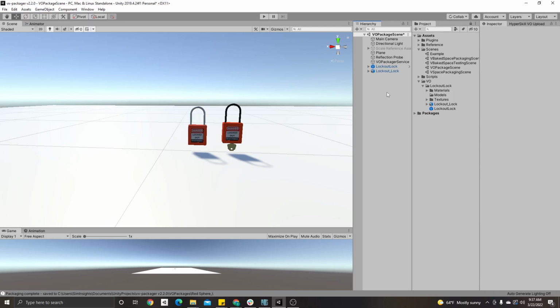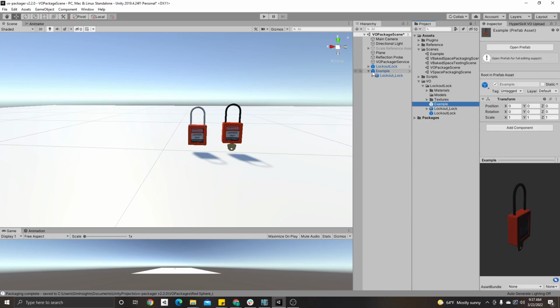In order to turn a model into a prefab, this is very easy. First, what you're going to want to do is either work with it by childing it or anything else. Like doing this would work if I wanted to. And this will create a prefab of the name example if I click and drag it over into here. So all I need to do is click and drag, and you'll see example will become blue, making it a prefab. And now I've made an example, which is a prefab of the object.